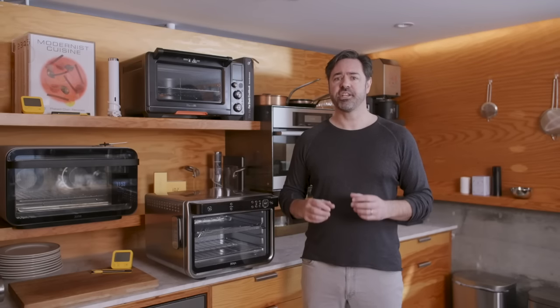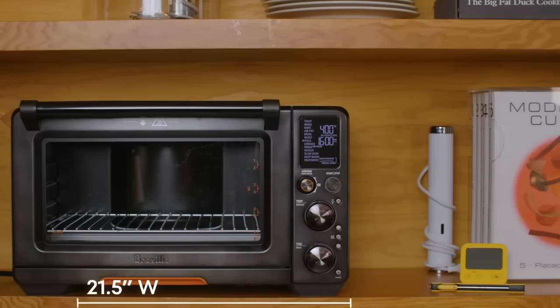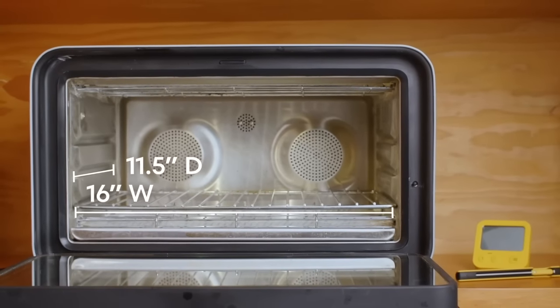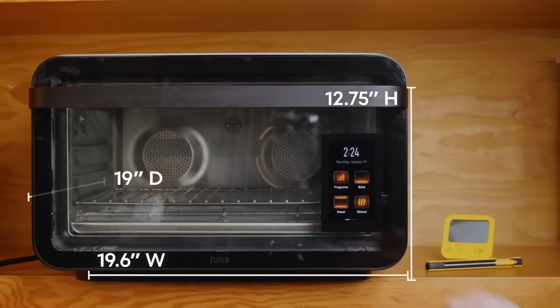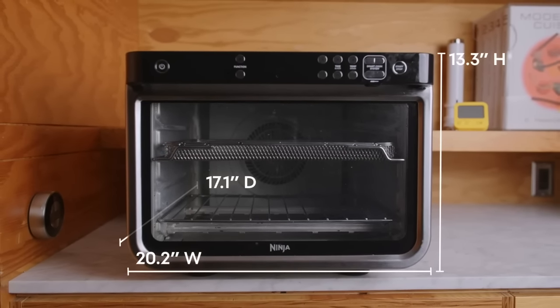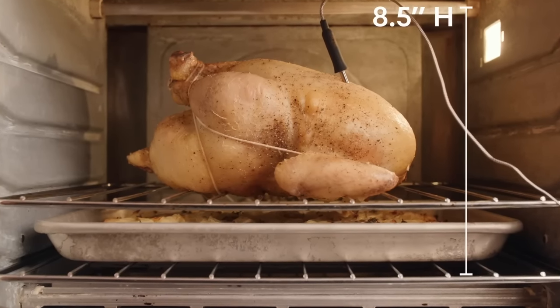Let's start by talking about the size of these ovens, because dimensions are one of the first things you should consider — if it won't fit on your countertop, it's probably not the right oven for you. Breville's Joule Oven has the widest external footprint but also the shallowest depth by a good margin, which is nice if you want to fit it on a shallow shelf. The June oven has the same usable internal width and depth but minimizes its external width by moving the fans to the back and the controls into the door. The Ninja oven is much narrower than the other two but adds about two inches of extra height — enough to cook a medium to large roast on one shelf and have a casserole on a second shelf. I prefer minimizing width on the countertop, and I like Ninja's design of minimizing width and maximizing height — something I think should be more widely copied.